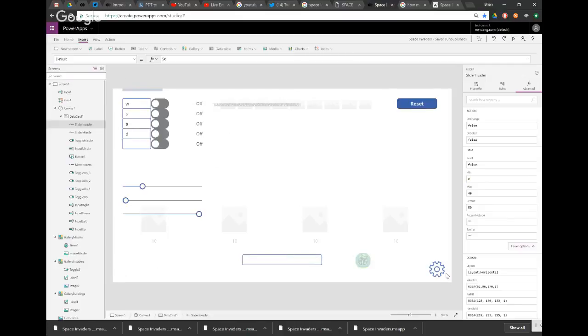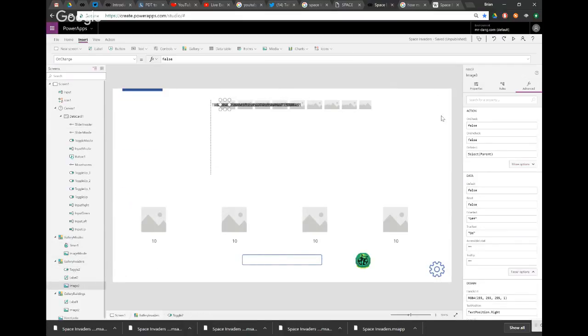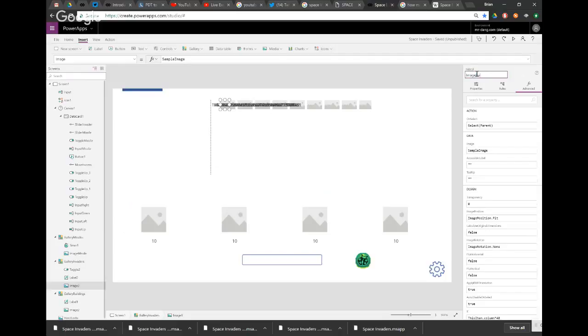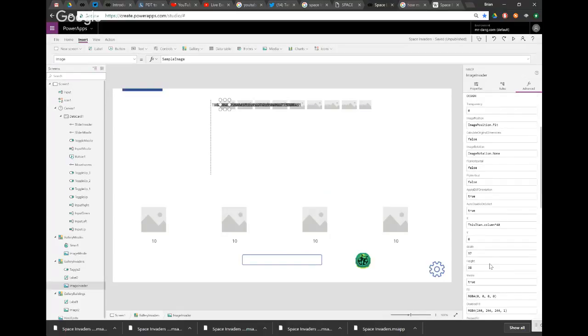Okay. So I go back to that creature. That creature is going to have that much width.